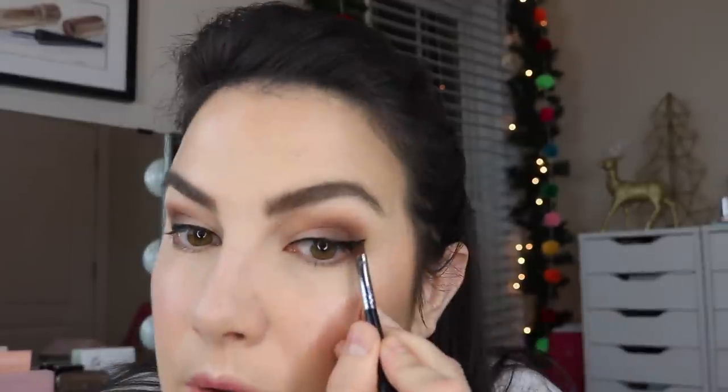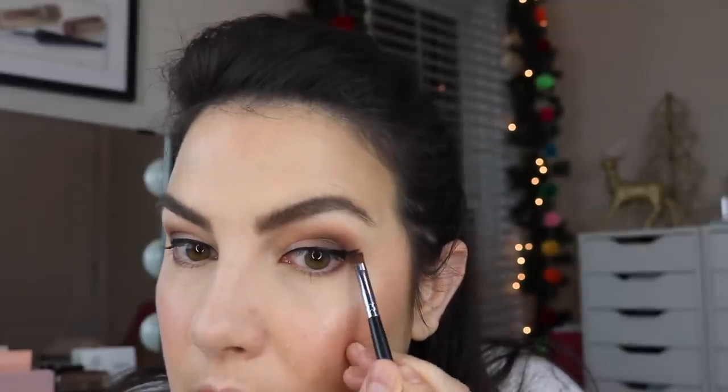This eye look would collectively cost like maybe ten dollars and make you look like a million bucks. There we go with the wings. I kind of want to blend under my wing with that dark brown, since there is a nice dark brown in this quad. For that I'll just use an angled brush, take that dark brown under the wing and pull it to the lower lash line. You can even kind of fake your wing and extend it just a little with that powder, but it just gives a really nice clean shape to it all.